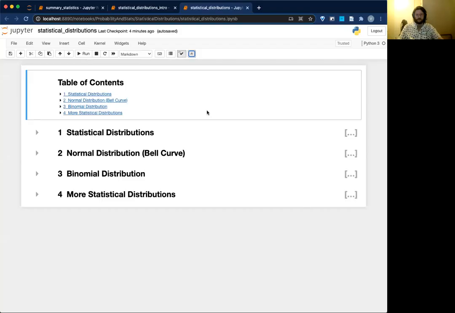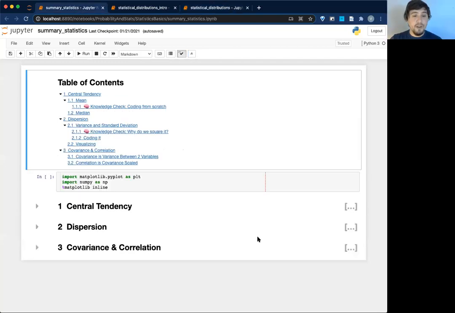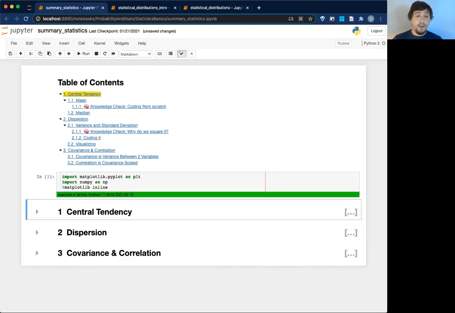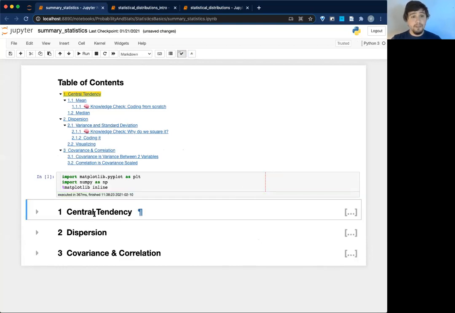All right, so let me start sharing my screen. And we'll get started on statistical distributions. Oh wait, I'm actually not going to do statistical distributions first. I am going to do summary statistics. This is some stuff that we would have gone through already in phase one, but I think it's helpful to remind a few things because we didn't explicitly talk about it in study group. So this might be a blast from the past, but it's definitely very important and completely relevant.